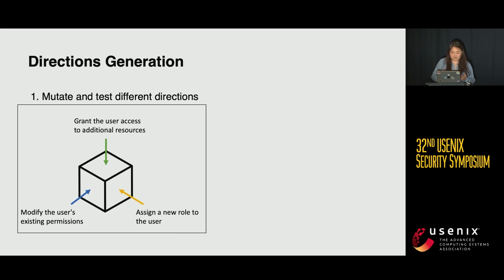Some of the directions try to grant user access to additional resources. Some of them try to modify users' existing permissions. And some are trying to assign a new role to the users. There's no way to reduce them into a single dimension because this is highly contextual. Only a system administrator who understands the situation and the environment can decide which one is the best for the situation.